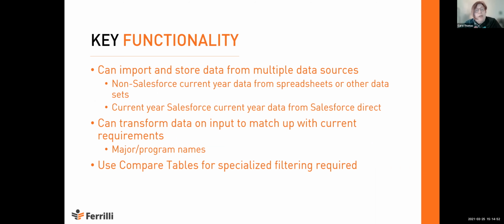So I can bring in non-Salesforce current year data from spreadsheets or prior year data from spreadsheets that I have configured to be able to be read by Tableau. I can do a direct feed of current year Salesforce data using a Salesforce direct connection. So I can really build out multiple sets of data that I can use for a variety of purposes.